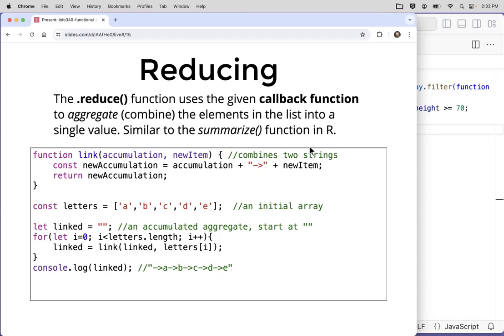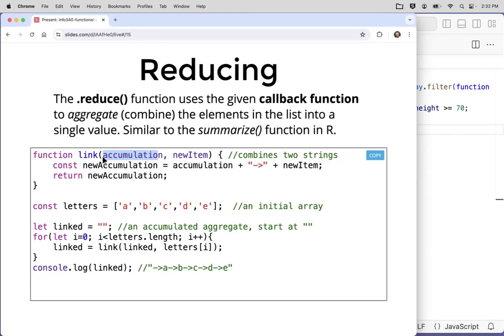The reduce function takes our function, which is called a reducer. That's kind of this process we're going to use together. So as a contrived example in our slides, I have a function here called link that takes in two values. It takes in the accumulated value so far, the combined string that I'm getting so far, the accumulation.